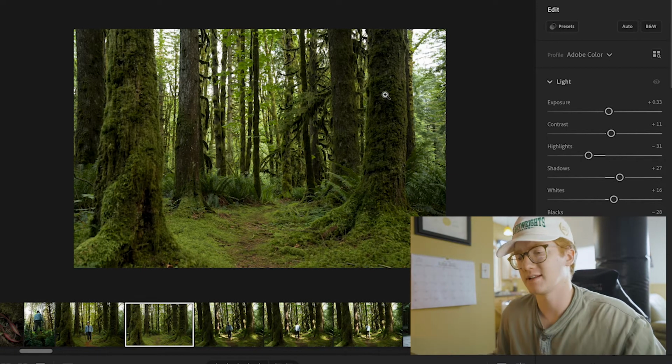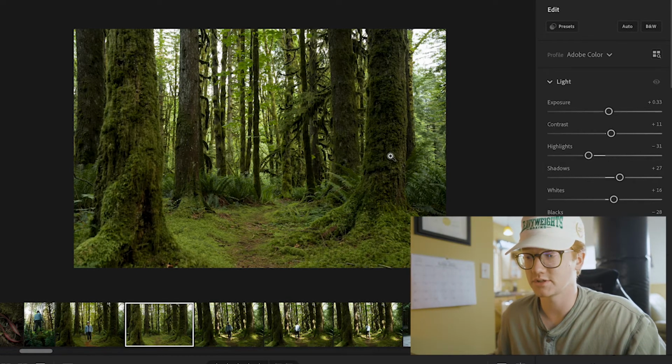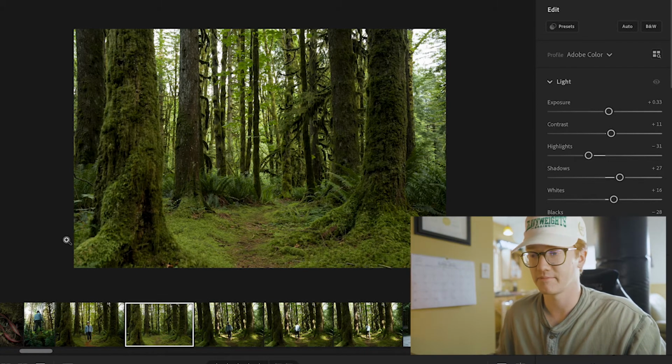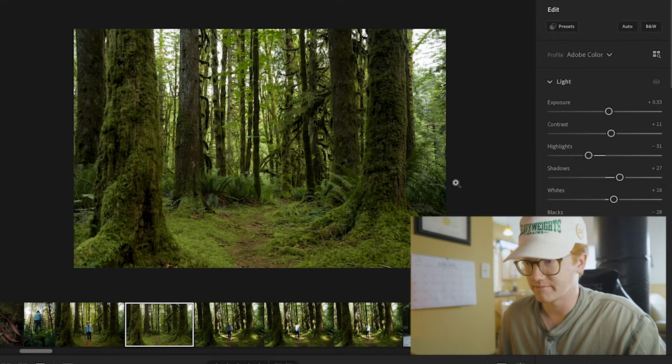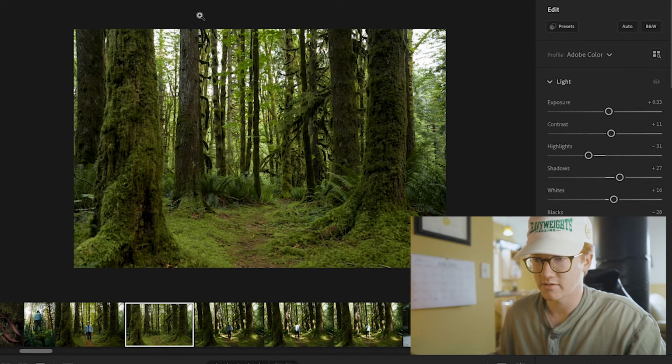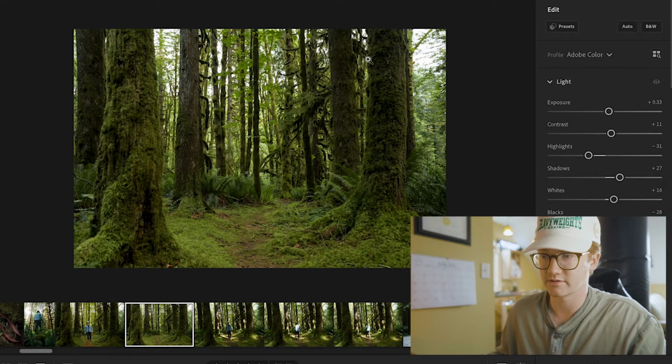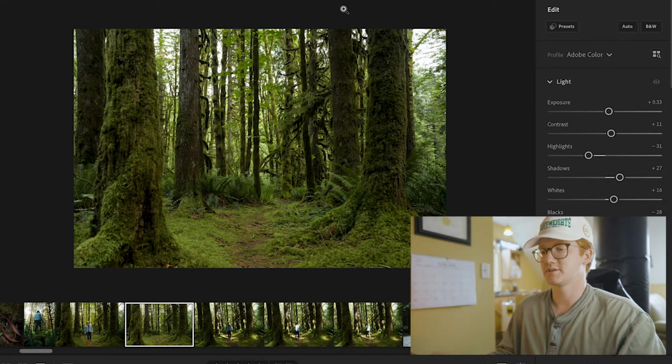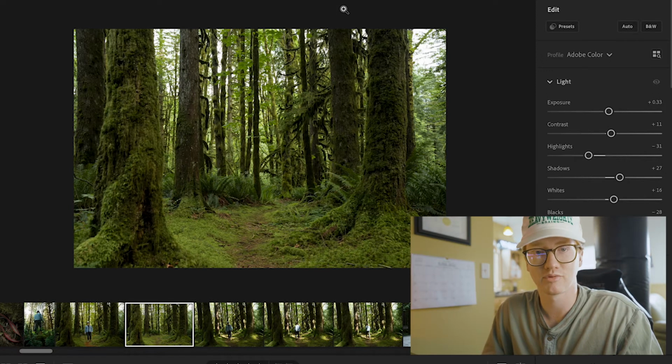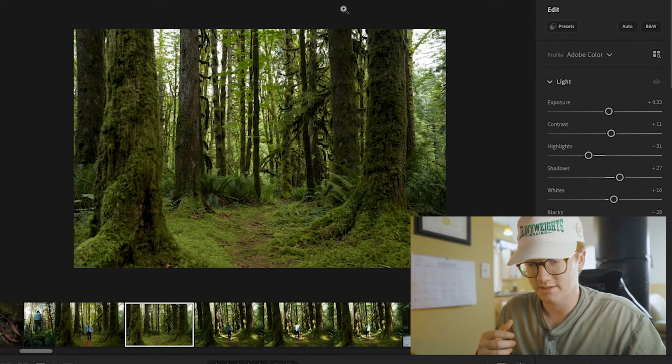For anybody interested in landscape photography, rule of thirds is great for creating a balanced landscape. For this image, we can see that the horizon line, or the floor of the forest here, is right around that bottom third. And where the sky starts to peek out here is right around that top third. So right there, we've got a pretty balanced image. It also lines up with these trees. This is pretty much a cookie cutter example of the rule of thirds, but it really shows what a balanced image looks like.